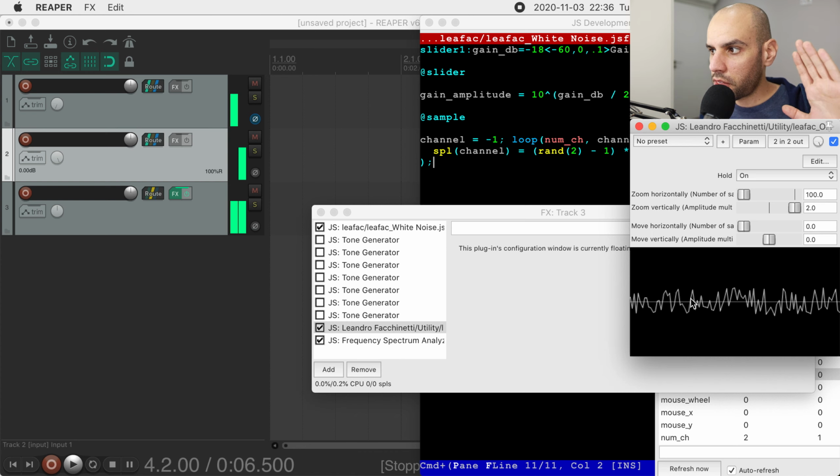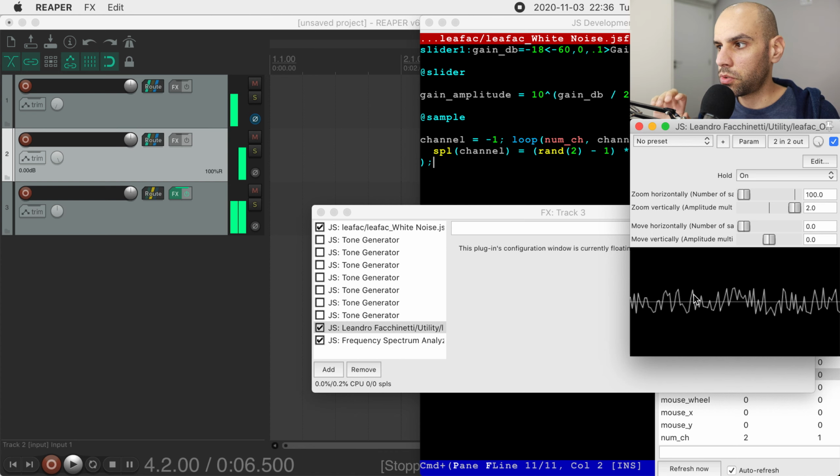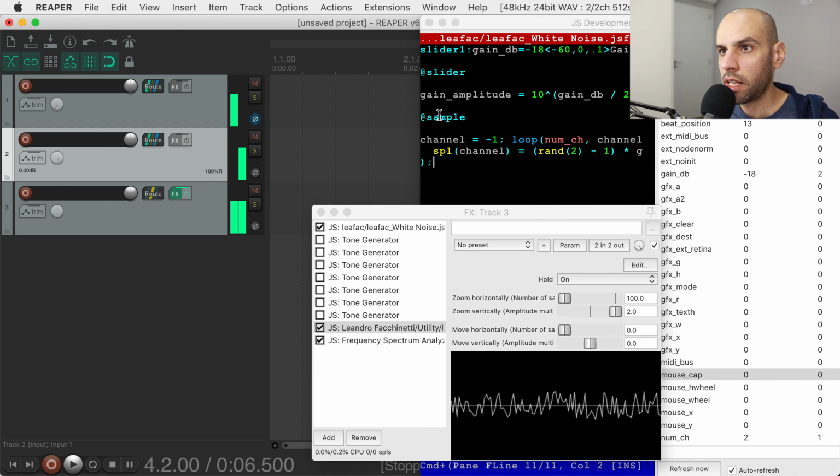So if this one is saying the speaker cone should push some amount, then the other would be saying the speaker cone should be pulling that amount. So it's the reflection that I was talking about. Yeah, this is what inverting means, and this is how you could set it up if you didn't have the plugin we are about to write.